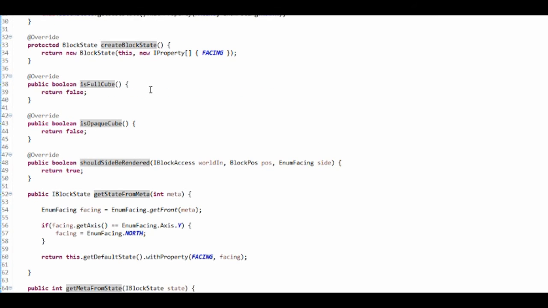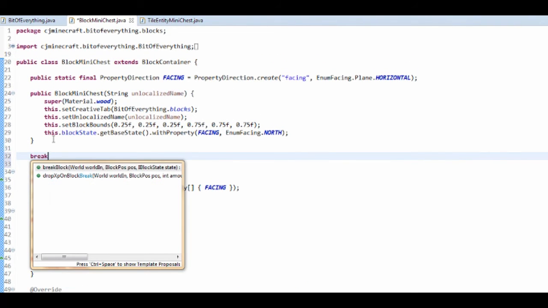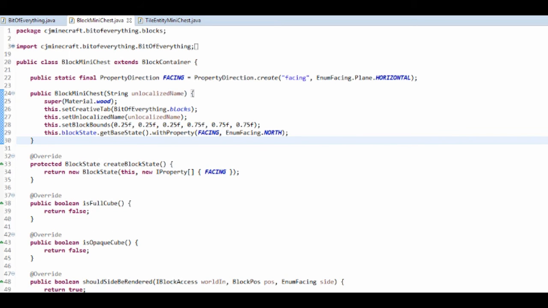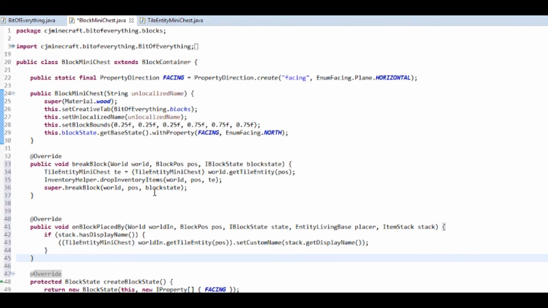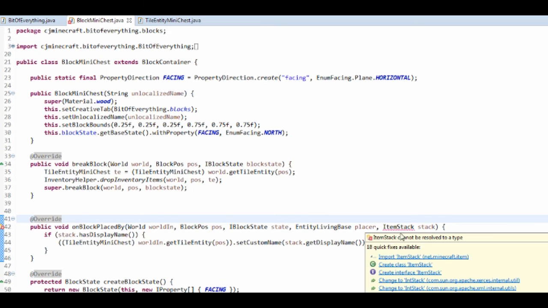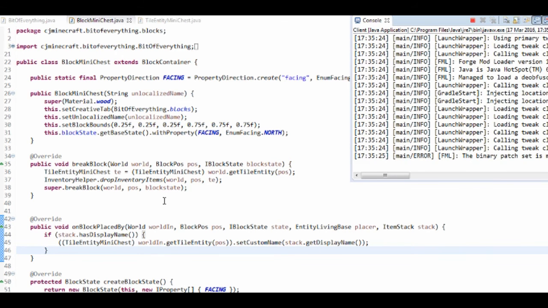So we're just going to block mini chest, we're going to in fact add a new method, so it's breakBlock, so this is just going to make it so it drops the items, but we don't need to do it like this, no, we can be lazy, we can just copy and paste these methods from here. Now, if you're going to use it, you want to just import this, change this to your tile entity, and that will in fact do that. Just import this here, and you should see that it works. Now, we can't actually test this directly. We have to use a hopper to test this, but let's just check it works, I guess.